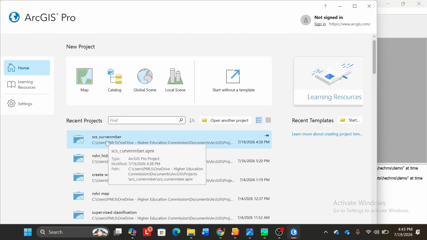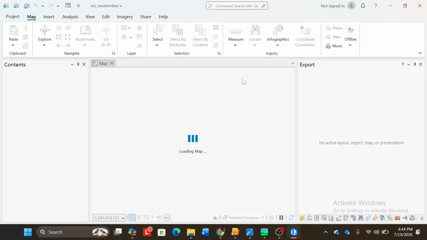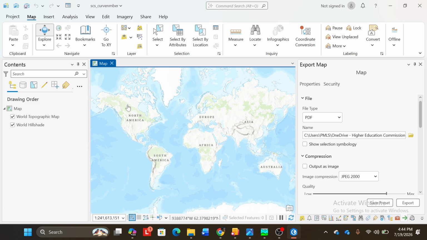For the SCS curve number, I have already created a project. Okay.